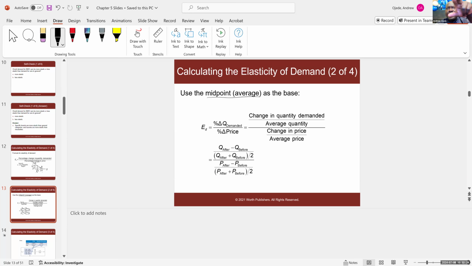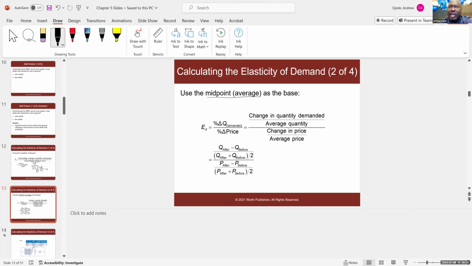So what we're going to do here to avoid that, we economists use what we call the midpoint formula. And it's very, very straightforward. If I have to calculate the midpoint, you take the change in quantity demanded, and you remember the example I gave you earlier when the consumers reduced demand from, was it 100 to 80? And then you divide by the average quantity. You take the average of those two quantities between 100 and 80. So you take 100 plus 80 divided by 2, you know how to get the average of two quantities.